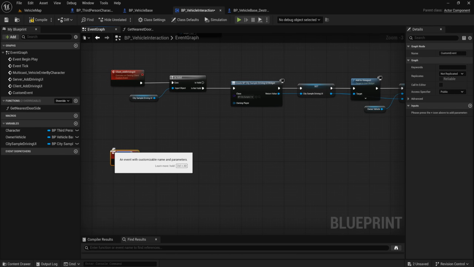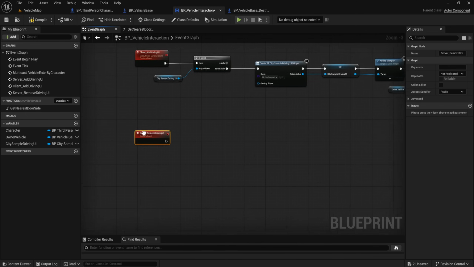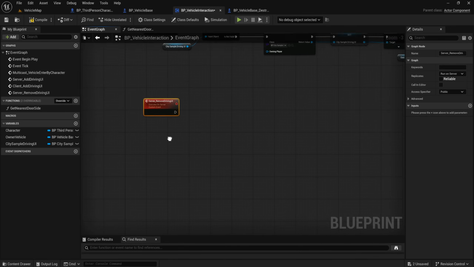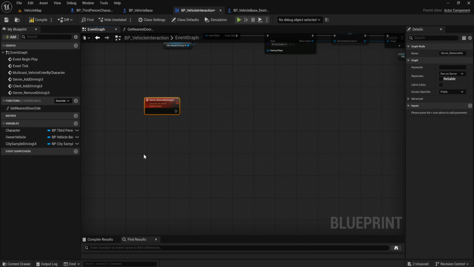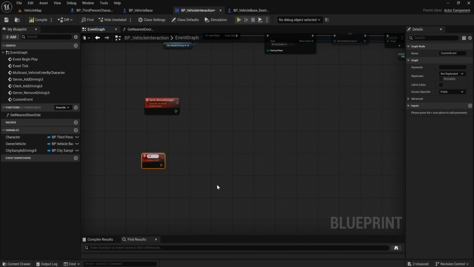Add a custom event, server remove driving UI, run on server. Custom event, client remove driving UI, run on owning client.